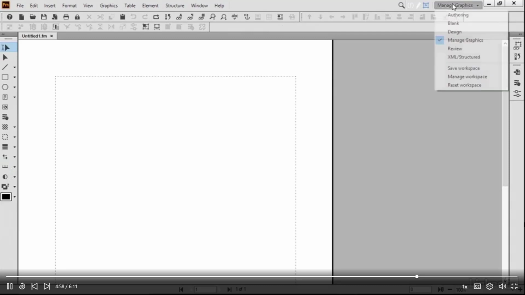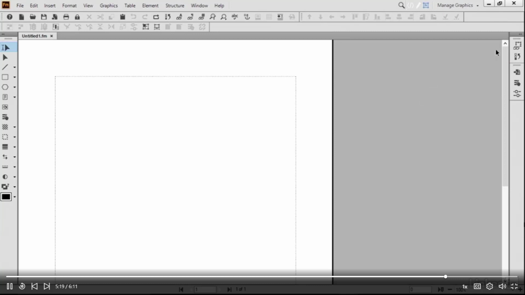And when we click the drop down, notice that we can go to some other presets, but we can also customize these. That means when we manage a workspace, we can save it as a custom workspace and have all of the tools, pods, etc. we need at our fingertips that we're most used to working with. At any time, you can reset the workspace.